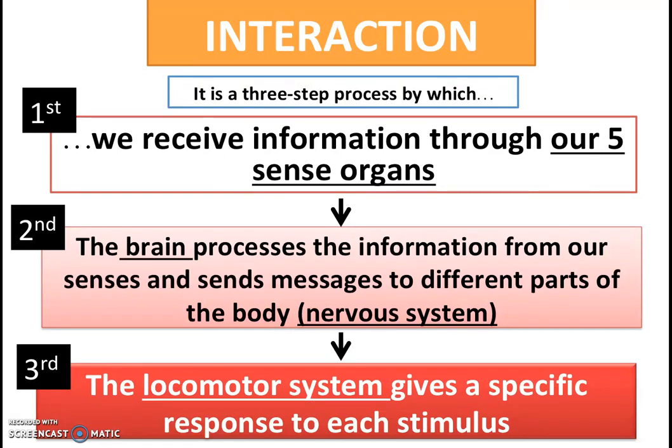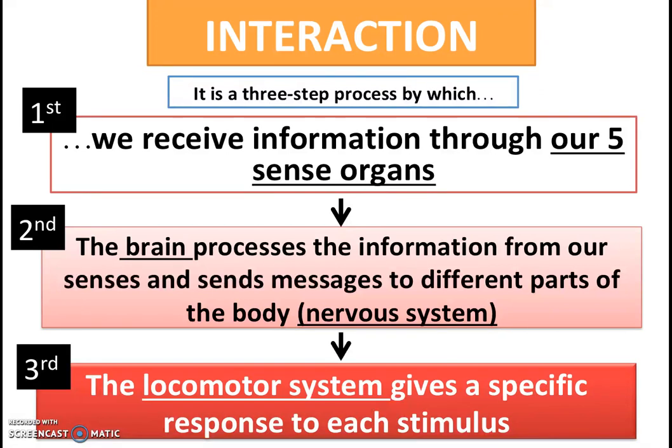So this message is sent to my muscles, telling them to be ready to move just in case I have to run away, escape from the lion. Do you understand me? So this is interaction. En primer lugar, yo recibo información. Yo veo un león. Esa información es enviada al cerebro, que la analiza y dice, cuidado, es un león, está libre, no está en una jaula, entonces puedes estar en peligro. You can be in danger.